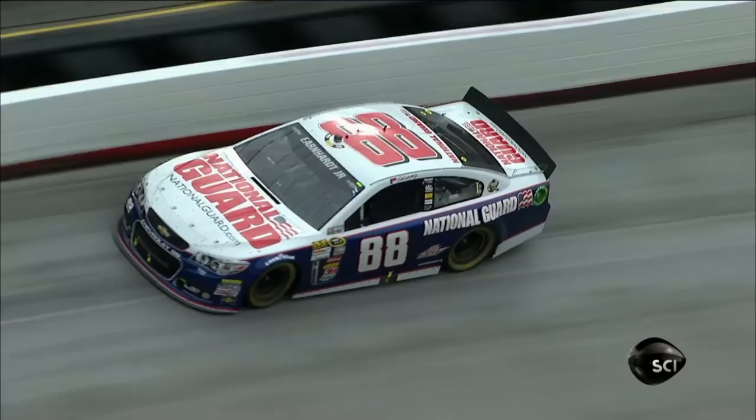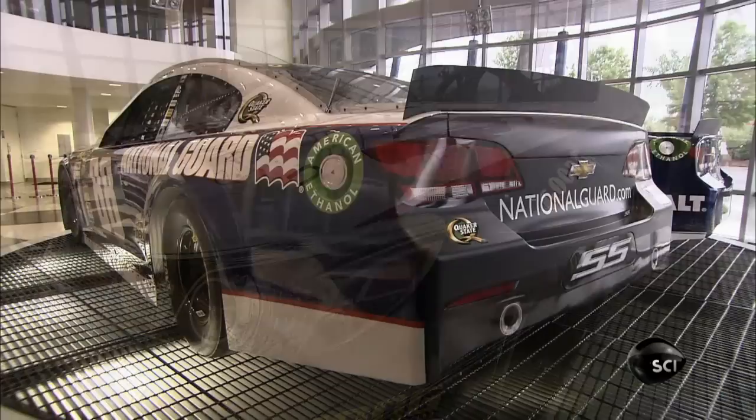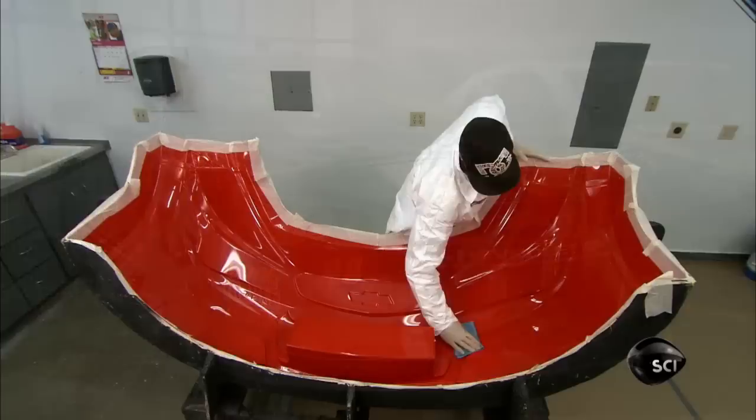On the racetrack, the shape of a car can give it an aerodynamic edge over the competition. So in NASCAR races, car bodies must have uniform curves. The regulations put the focus on driver skill and make the race a fair one. They mold some of the car's body parts from a carbon fiber and Kevlar material.